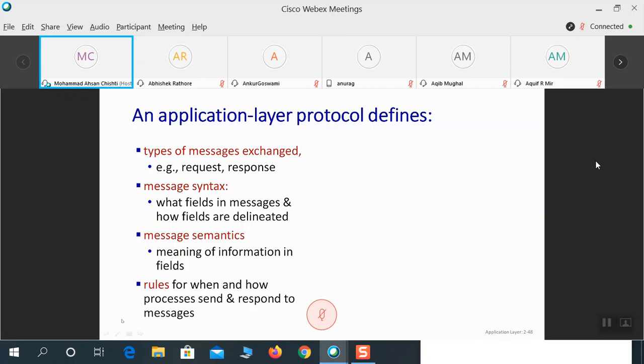What would be the syntax within that request and response fields? What would be the semantics, that is the meaning of the information within these? And also, the application layer protocol would define the rules of when and how to send and respond to messages.